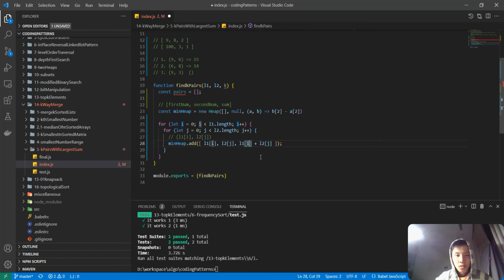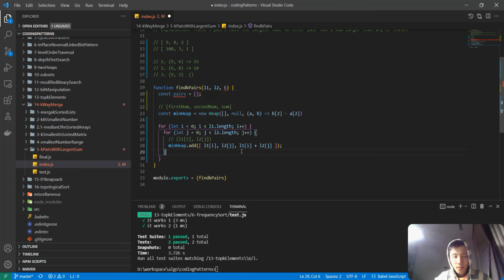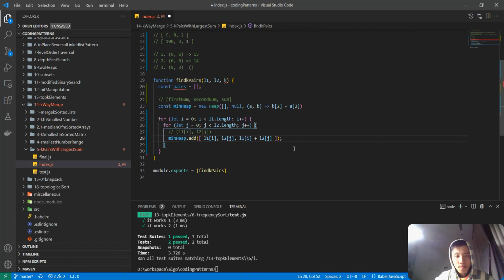Here we don't want to just keep adding items into the min heap, right?